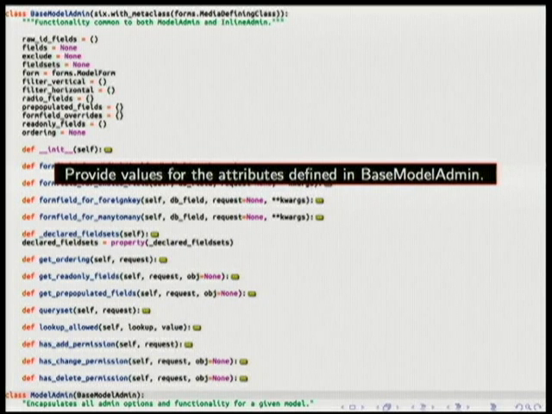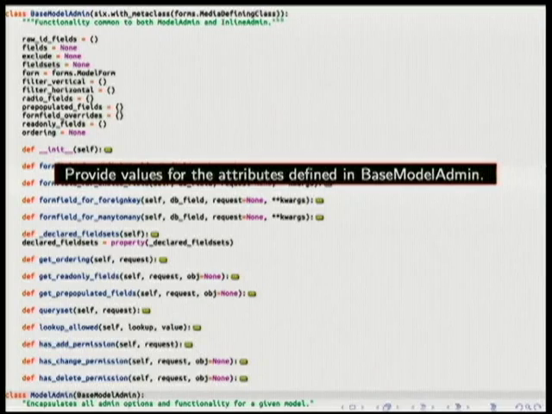As a standard practice, like Daniel Greenfeld mentions in his book too, as a best practice for Django admin, it's generally good to use fields instead of exclude, because when you add more fields to the model, it's going to come back to bite you, unless you're using an abstract model admin based class, that is.